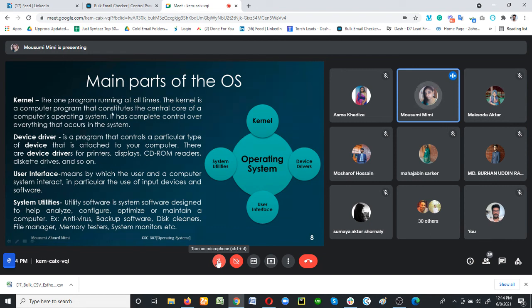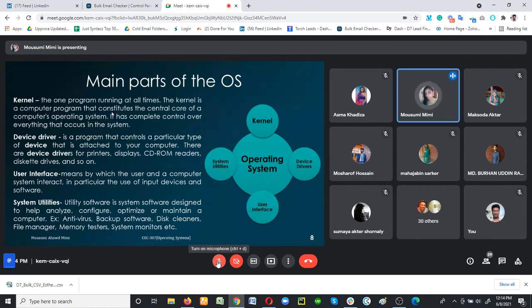Kernel means the core of the computer system. In the operating system there is a core code, and that core part of the code is called the kernel. For example, software is a combination of the front-end code, the back-end code, the design, the database and the command line, all of these things.